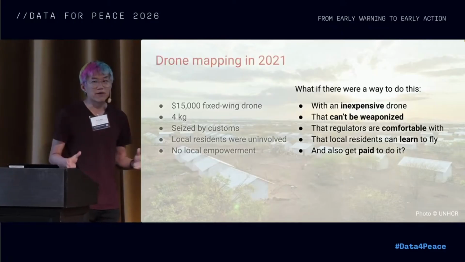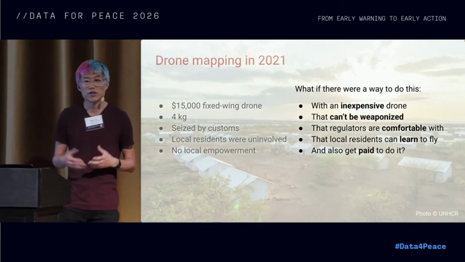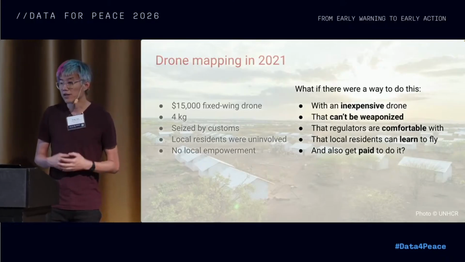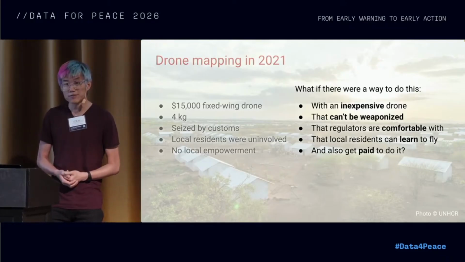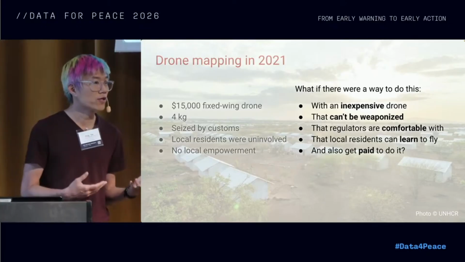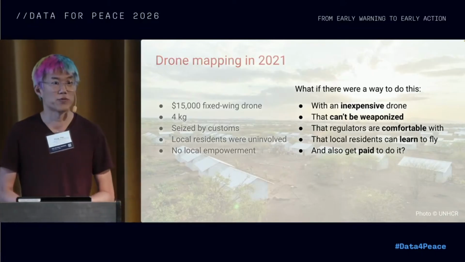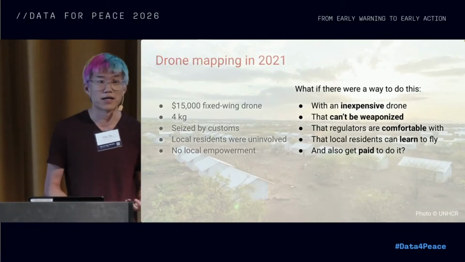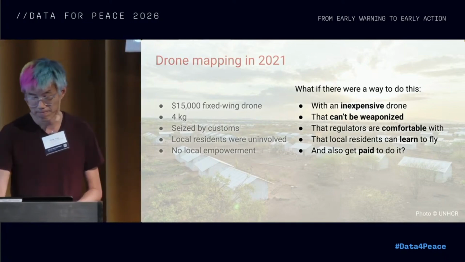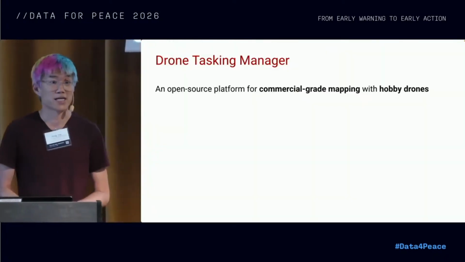Wouldn't it be great if there were a way to get high-quality, high-resolution imagery with an inexpensive drone that's small enough that it can't be weaponized, and so regulators are more willing to accept it, and also a drone that local residents could learn to fly, and maybe even get paid to do it, so their communities can build capacity and even benefit financially. That's what we're trying to build with Drone Tasking Manager.